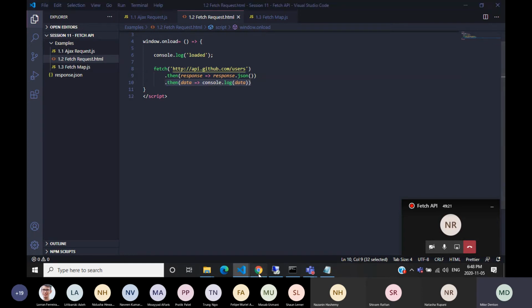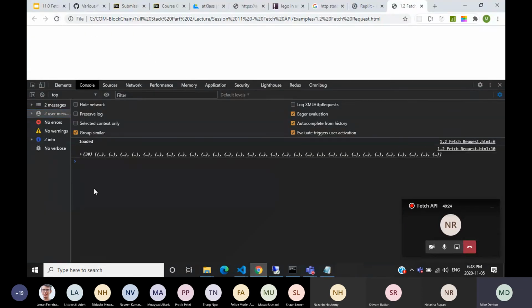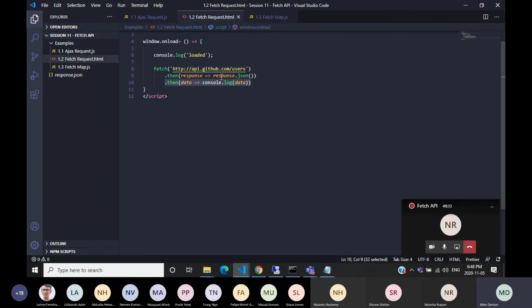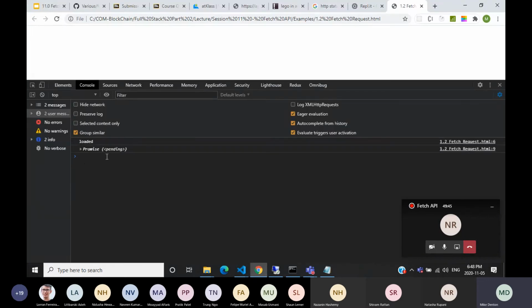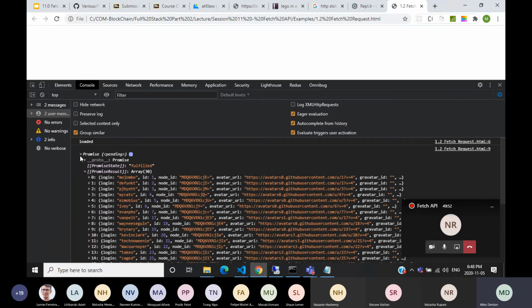Let me see what that looks like. If I refresh it correctly, there we go. If you noticed, it converted that to a JSON object and then it console logged it. Could we have done that all in the same thing? Maybe we could just console log the response.json and go back to our original. Let's see if this works. Refresh. Oh, it returned the promise. See, it returned the promise that's fulfilled with the array. So we have the promise with the successful value in there.